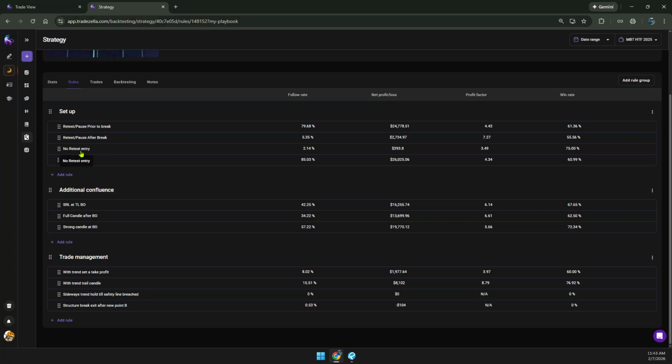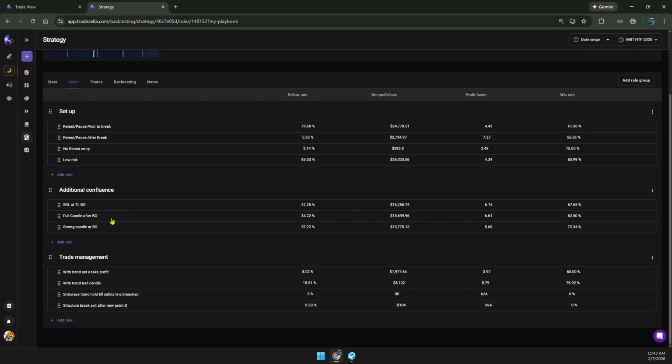This no-retest entry is pretty much going to go away. I don't trade that anymore. If I break a 3 touch point trend line, I still want that retest. I used to like this, but I hardly use it anymore. They all have to be low risk. I have additional confluences: a support resistance level at the trend line breakout.